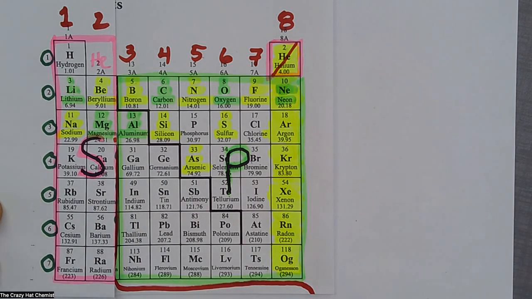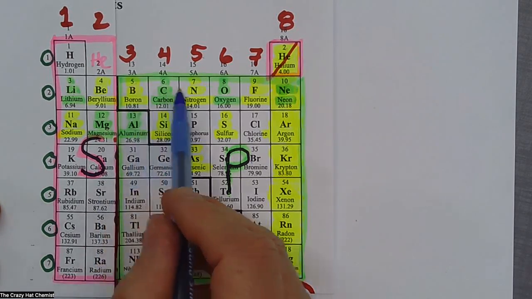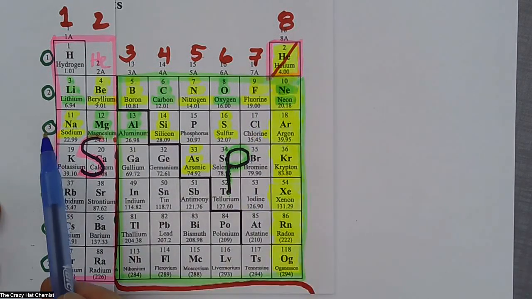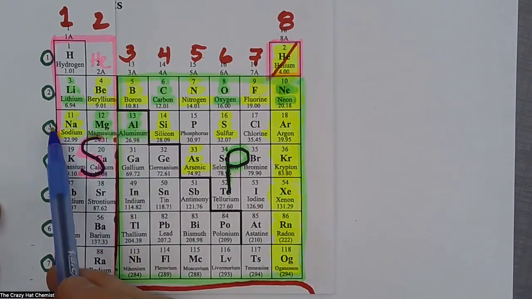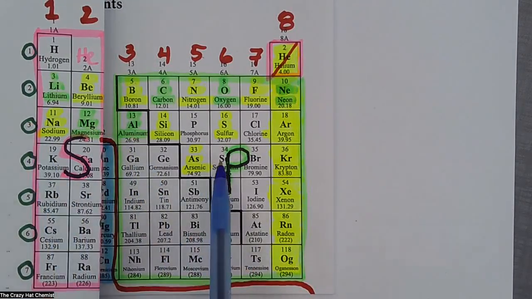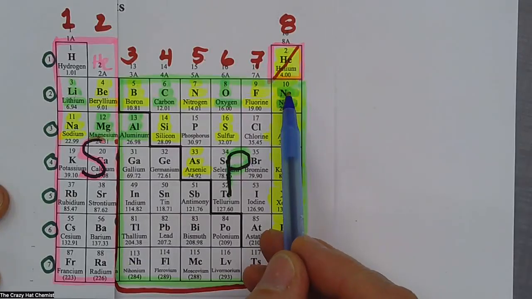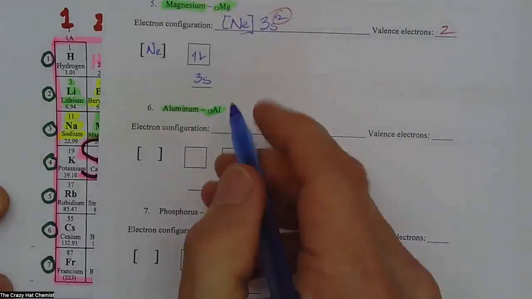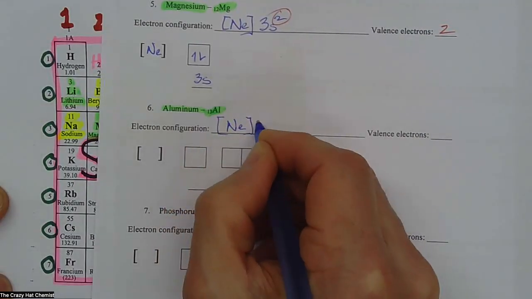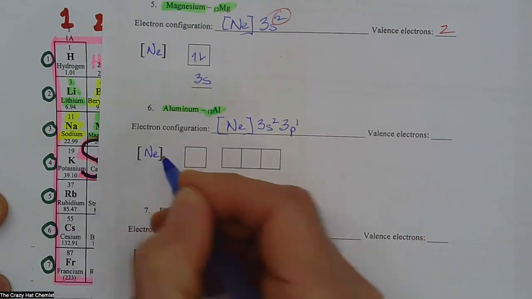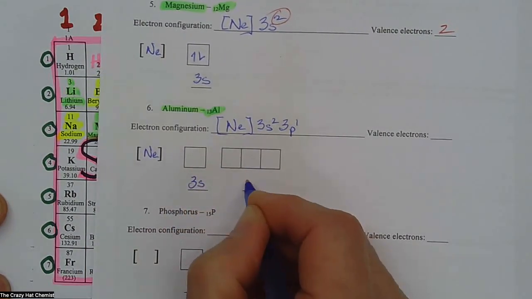Okay. So now we are going to write the electron configuration for aluminum. Again, we're going to go up and slam it to the far right. That is neon. So I'm going to write that down. That's element number 10. Then it's going to be 11, 12, and 13. So that's 3s1, 2. Then there's that break in the periodic table, remember. Then it's 3p1. So that's what we're going to write. Neon in brackets, 3s2, 3p1. I'm going to label this Ne for neon, and it's labeled 3s, 3p.